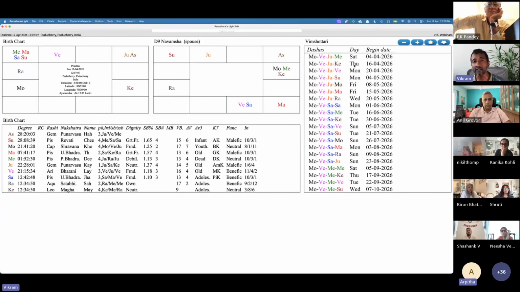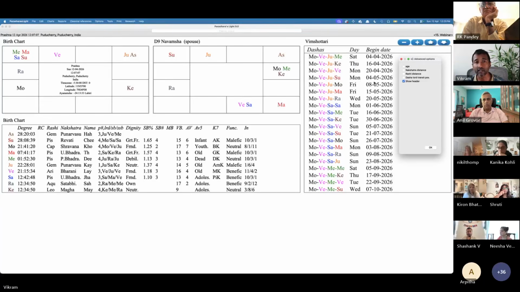Now, generally, how I interpret the chart, I'm not worried about the day of the week that the dasha starts. What is more important for me is the approximate age of the person, because how you interpret the dasha changes completely depending on the age. So I want the age over here. I right click the planet, go to advanced display options and click on age.